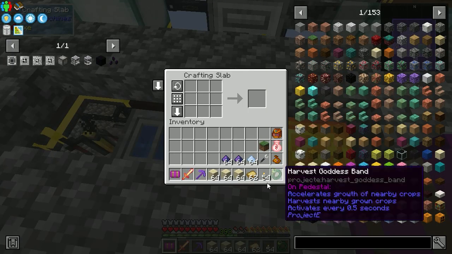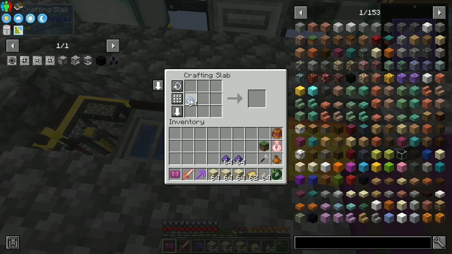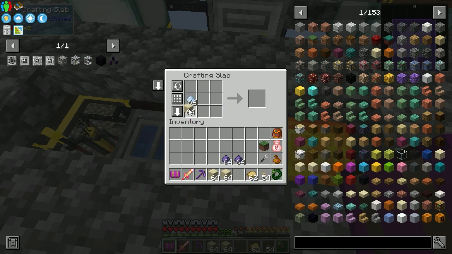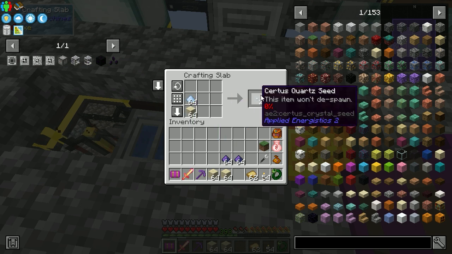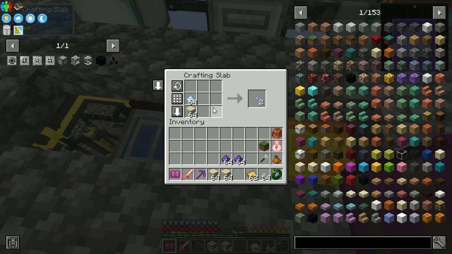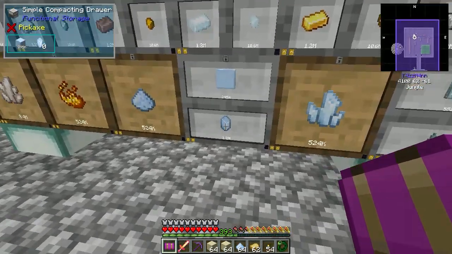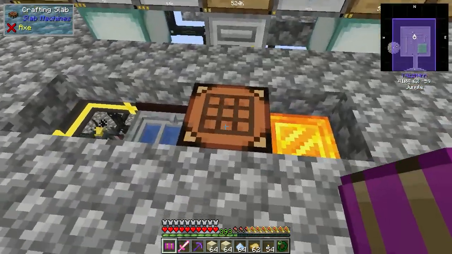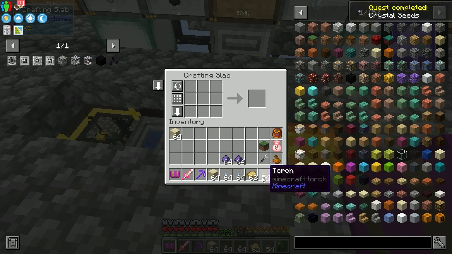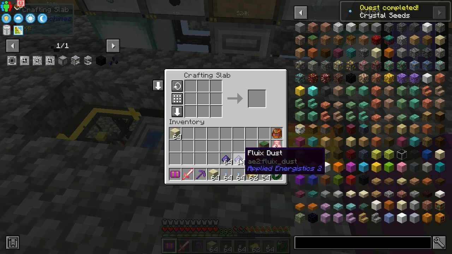So let's go ahead in here, and all we have to do to make these is take some Certus quartz dust and some sand, and you get 2 seeds per. So this is going to give us a bunch. We already have a way of getting the Certus quartz itself, so we really don't need a lot of these, but I'm just going to make them in bulk anyway, just so you can see. So there we go, there's the quest complete.